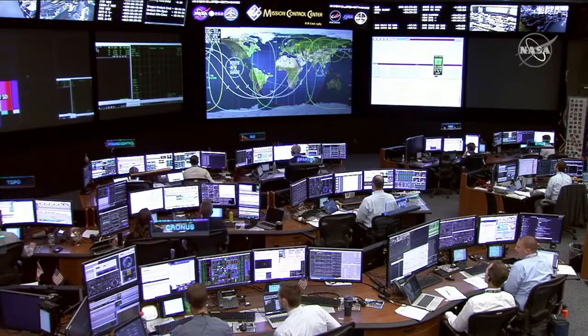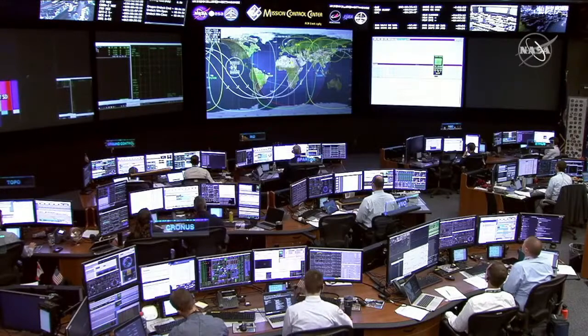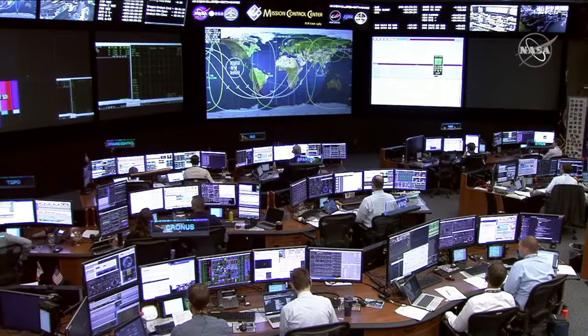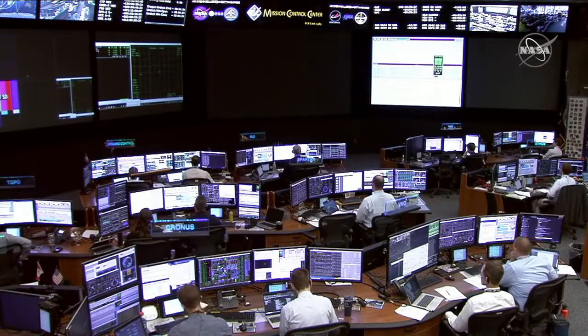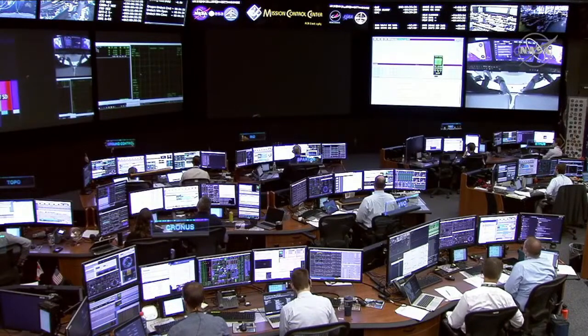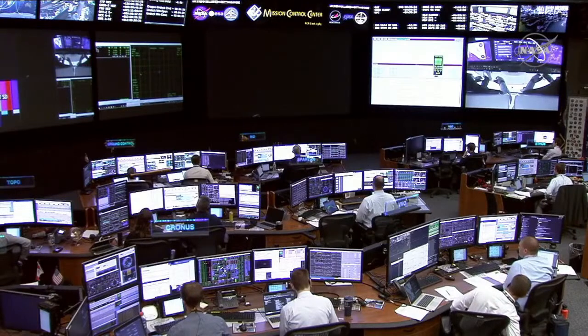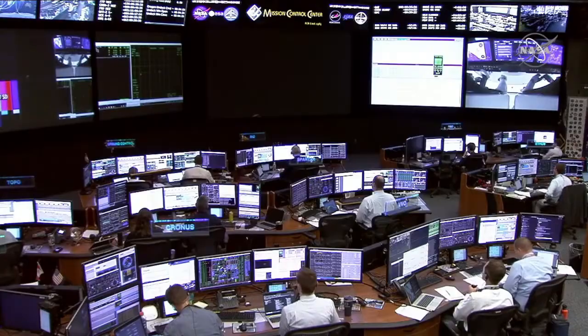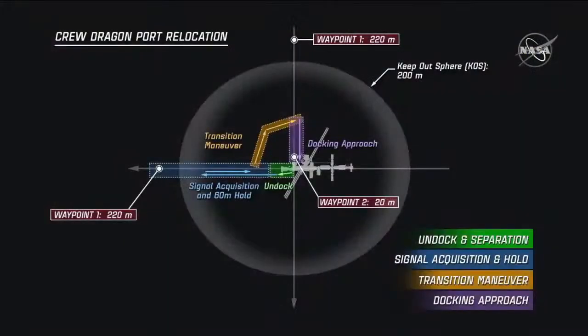From this point forward, here's what we can expect. Around 5:40 Central or 10:40 GMT, an undocking command will be sent, followed by a few minutes for the two umbilicals that connect power and data between the two spacecraft to detach, and for 12 hooks holding Dragon into place to retract. At about 10:45 GMT, after the hooks have retracted, Dragon will fire its service section Draco thrusters in 2 short bursts to break the stiction between it and the docking port and physically separate from station.